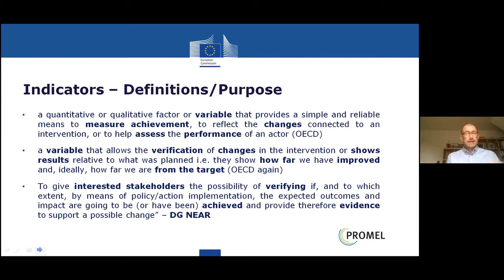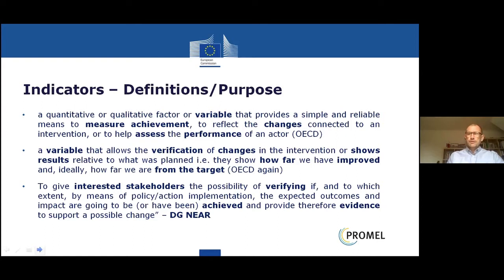And the final point is that it can be a qualitative or a quantitative measurement. So it can count numbers, but it can also talk about perceptions and changes, not just in terms of things that you can count, but in more sophisticated ways. So those are the main elements of what indicators are, and the kind of things that we would expect to see in every indicator that's defined.